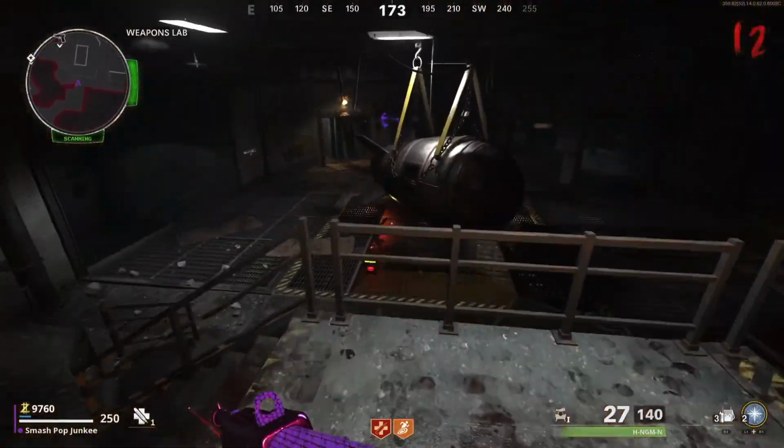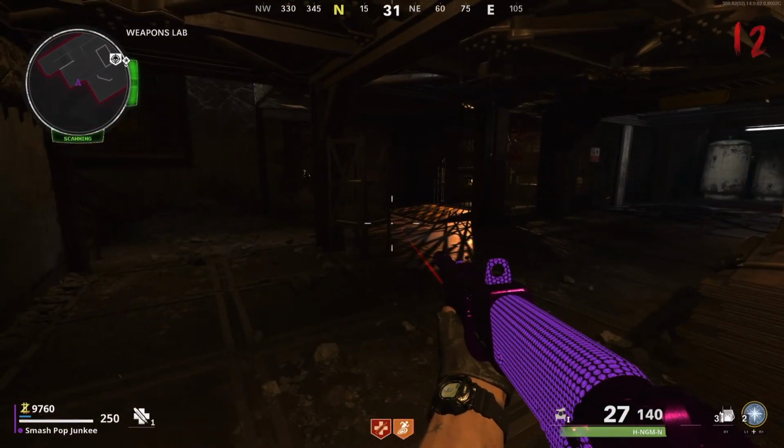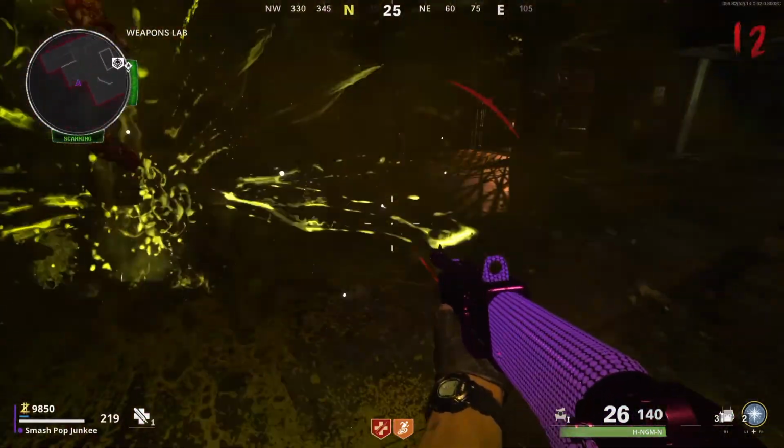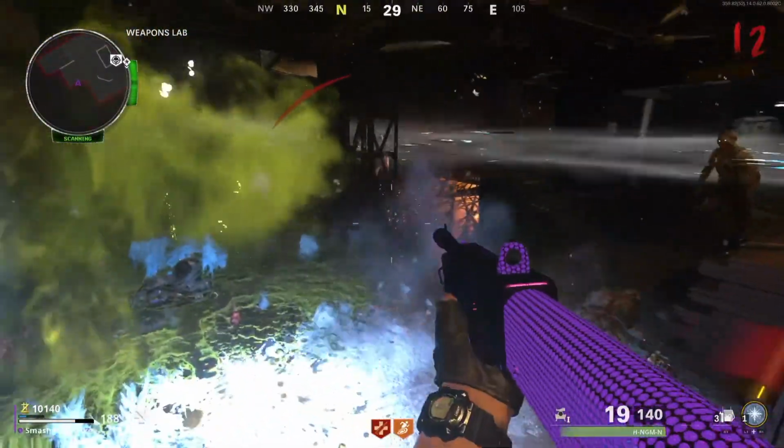Okay, a dog has just spawned, so I'm gonna lead the dog over here into the weapons lab. Stand beside the cleaning unit and wait for the dog to come to you. When the dog lunges at you, shoot at the dog and the cleaning unit will absorb the plasma gas into the canister. When ready, pick up the canister and head over to the crash site.